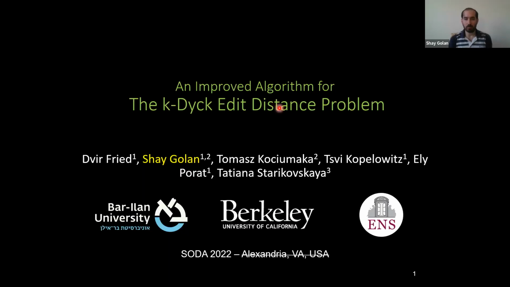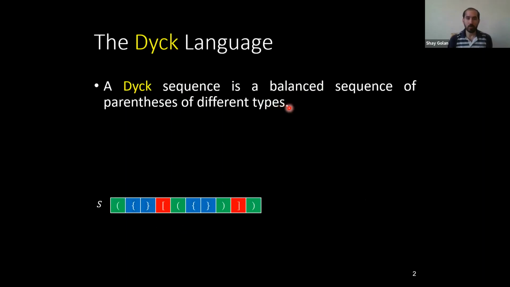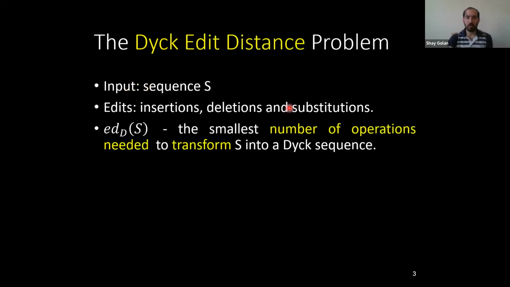What is the Dyck language? A Dyck sequence is a sequence of balanced parentheses of different types, and in the Dyck language we have all the Dyck sequences. So the Dyck edit distance problem is the problem where we are given an input sequence S, and we consider three edit operations: insertions, deletions, and substitution.